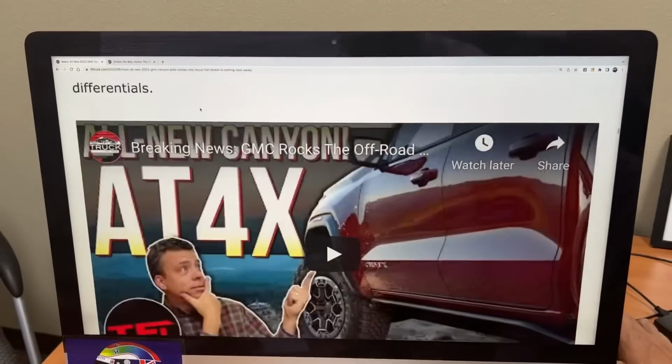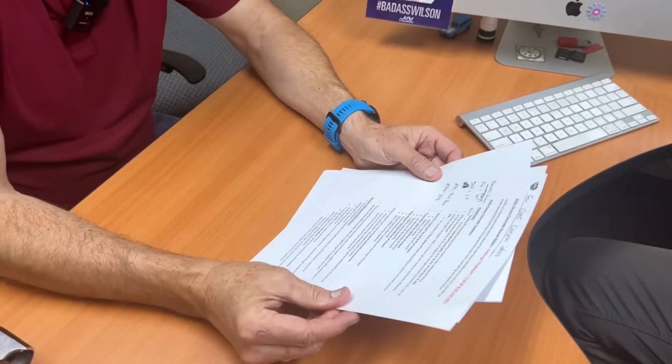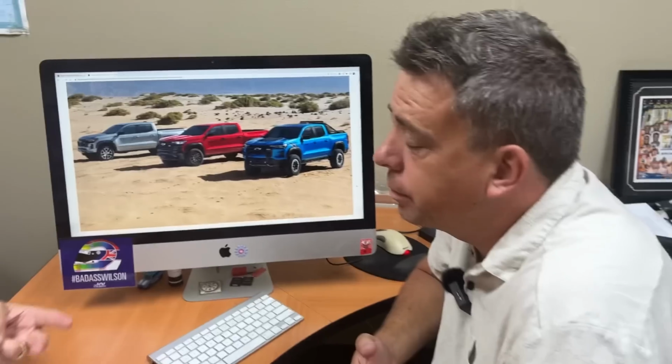All right. Yeah. So let's talk about the notes that we have here from the Colorado. And I think the most important things that we can talk about are three things, right? Powertrain, the configuration, and then, of course, the most off-road worthy of the different models. So let's start with the powertrain. What the Colorado did, as you know, is they dropped the baby Duramax. Yeah, the 2.8 is gone. They also dropped the 3.6. Yes. And they took the 2.7-liter turbo that is currently available in the Silverado, and they detuned it to 3 different outputs. You want to talk about that?